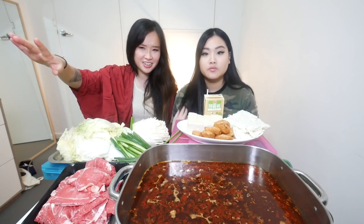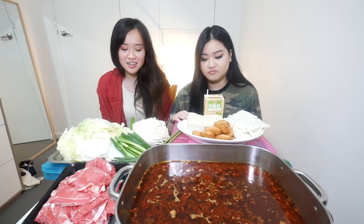Sorry guys if the camera is dark and light or whatever. They dropped it and now it's doing funny stuff. She broke her camera. Yeah, I'm so sad. How much is your camera? It's like 2K, I guess. 2 grand. Because the lens is really expensive. Yeah, so that makes me sad. I'm sad now.